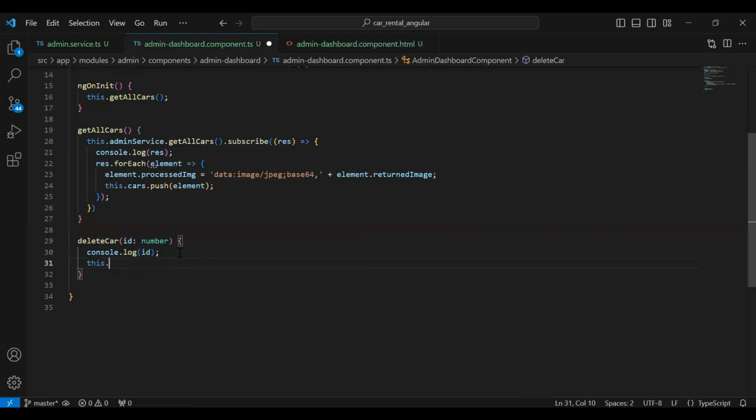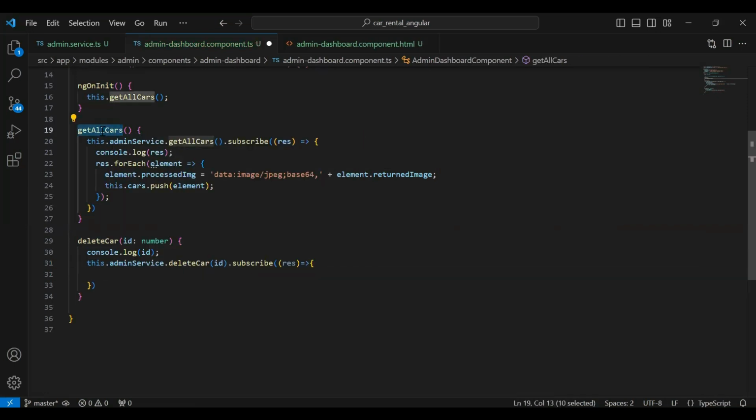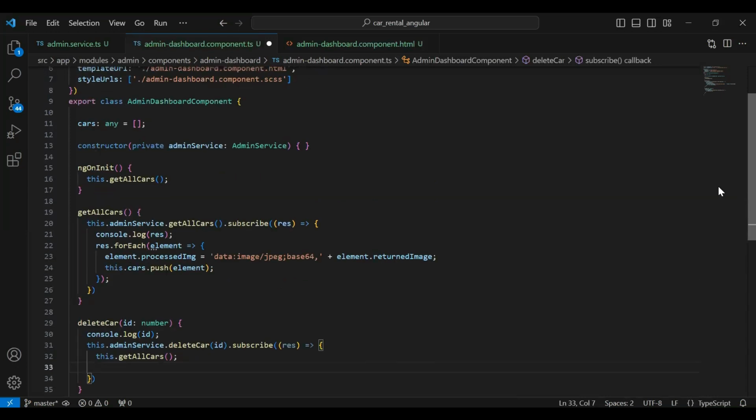So here I'm going to call this.adminService.deleteCar, and here we need to pass id. Let's subscribe to this, save the response into this variable, res, and here I'm going to call the method to get an updated record of the cars. So here I'm going to call this.getAllCars, and after that we need to show a notification to the admin with a message like car deleted successfully.